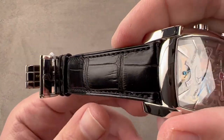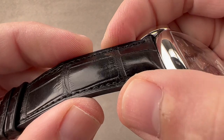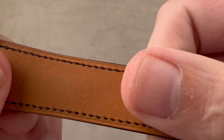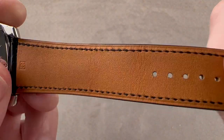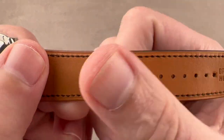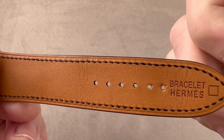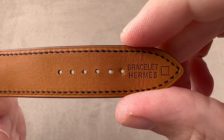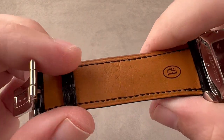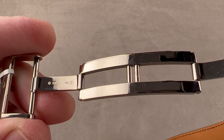Taking a look at the strap, it's high grade — large rectangular scale alligator leather, semi-gloss finish, monotone stitch. We've got a sheer cut side showing the layers of leather. Hermès is an investor in the Parmigiani family of companies, which is why we have this lush and lovely Hermès strap. It's a buttery calfskin on the bottom, and you can see this is a factory spec strap from Parmigiani. They have Hermès straps. They look good, they feel good, they are as good as they look and feel. We have a double folding clasp, and you can see that right here.